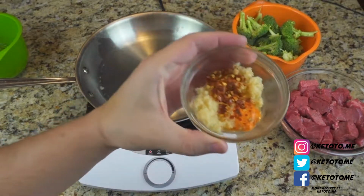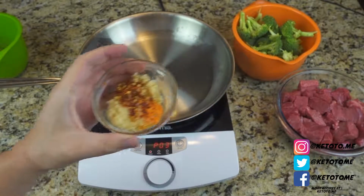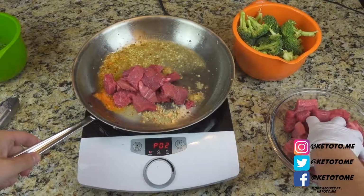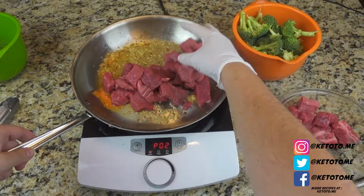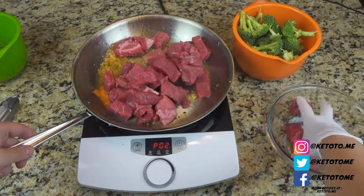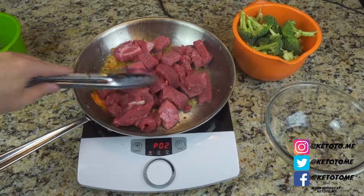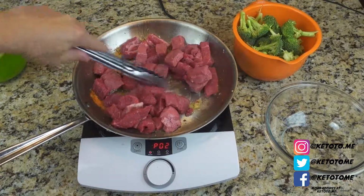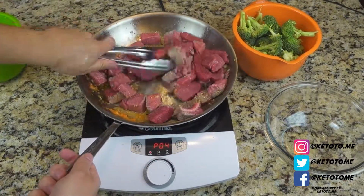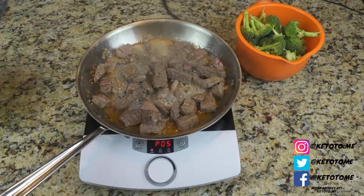So to flavor the oil, we're going to start with our crushed red pepper, our garlic, our minced ginger, and our chili paste. Actually going to add our beef to cool it down a bit. Accidents happen. Alright, and so now that our beef is cooked, we're going to move that to a separate plate to make room for the broccoli.